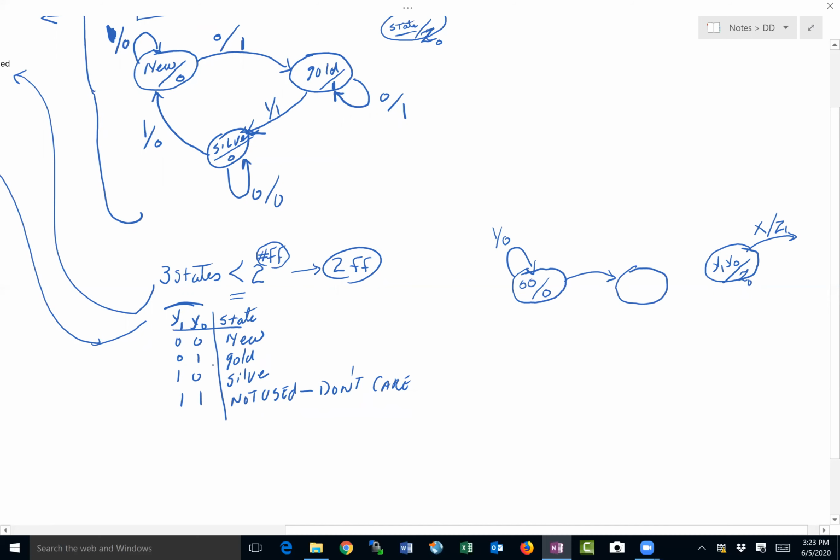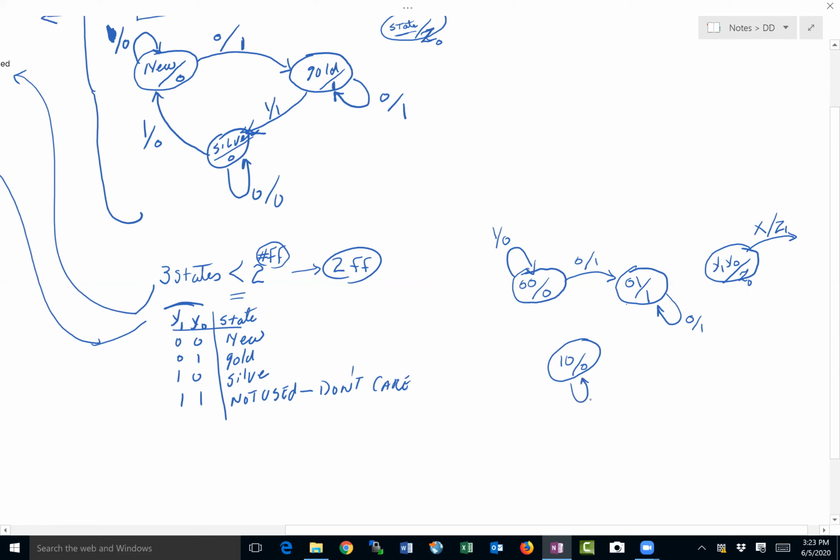We assigned gold 0 1, so I'll put a 0 1 with an output of 1, and input is what takes me there. And then this won't change. 0 input gives me a 1 output. And then from here, the next state I have is called silver, and silver was assigned 1 0. So I'll say 1 0, and that output is 0.